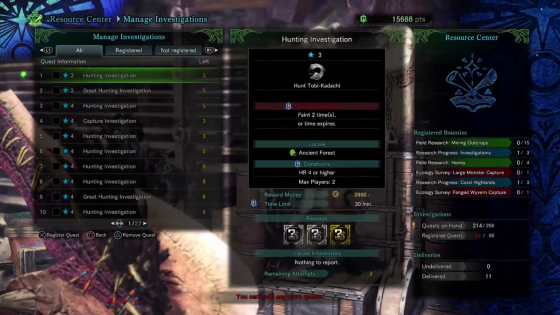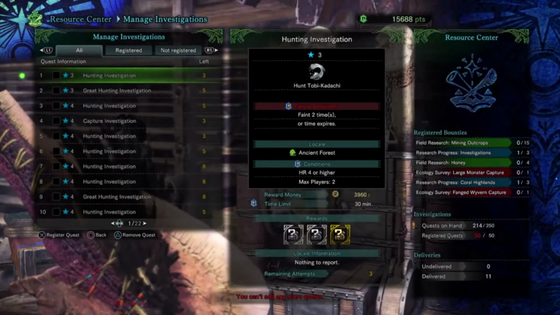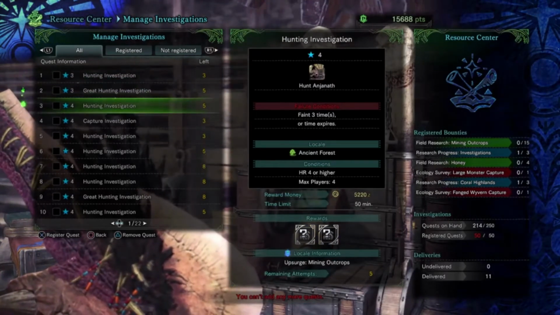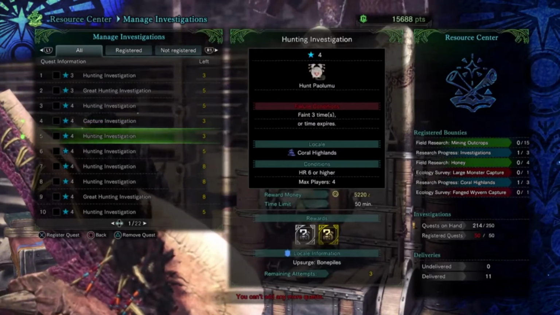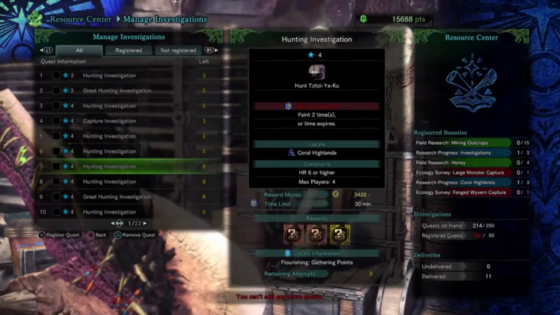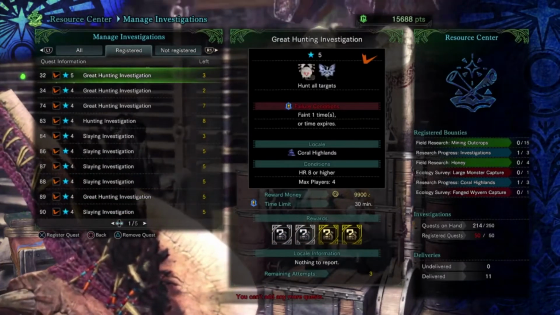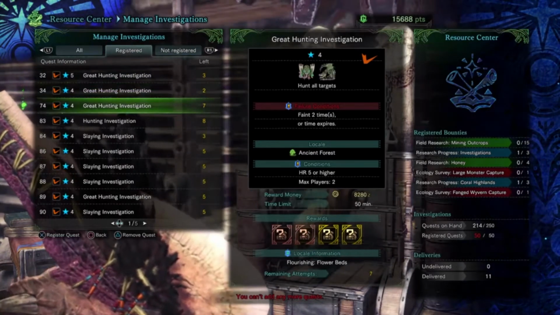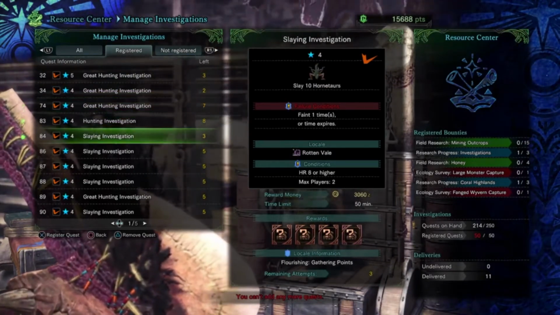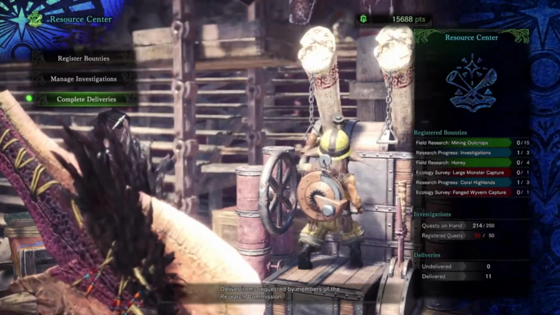While you're out in an expedition area doing whatever your heart or objective desires, you are innately doing things to unlock these bad boys. In this menu, we can sift through and register them based off of our wants and needs, whilst removing undesirables. To make this menu easier, you have the All tab, the Registered tab, and the Not Registered tab. Now, back to the main menu and down to complete deliveries.